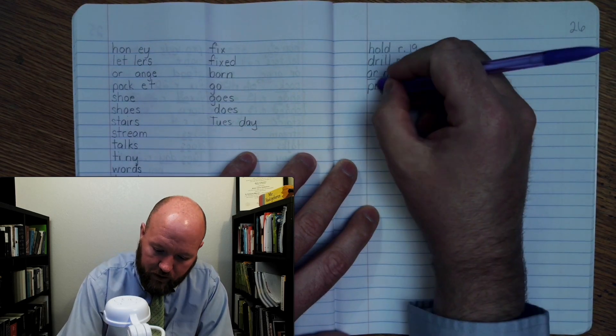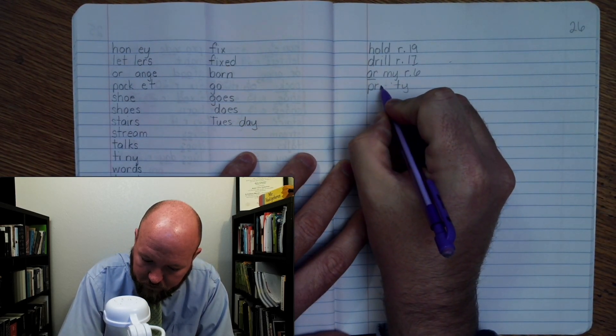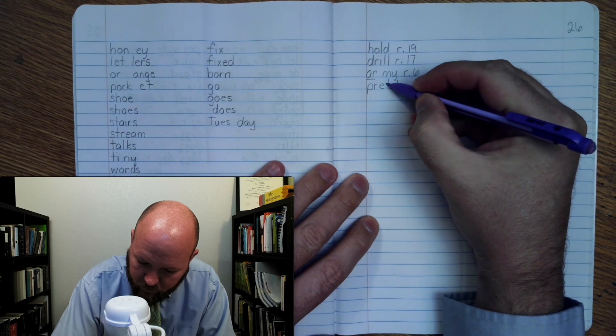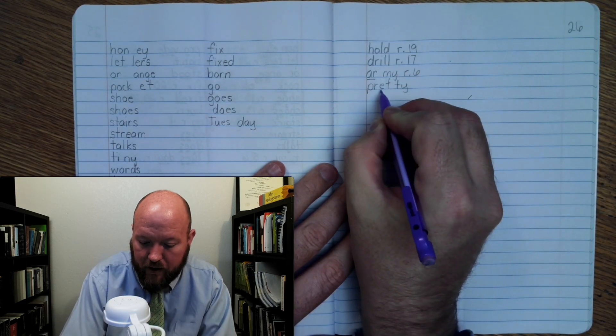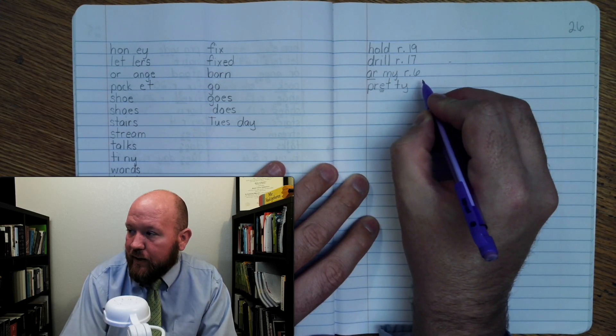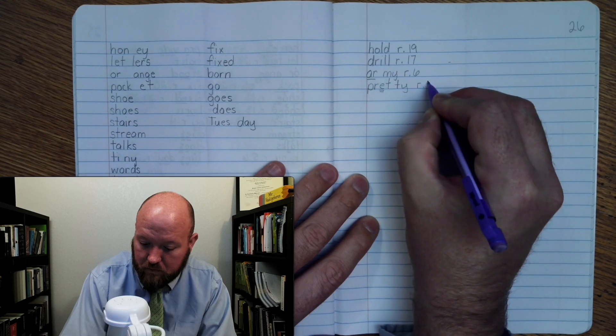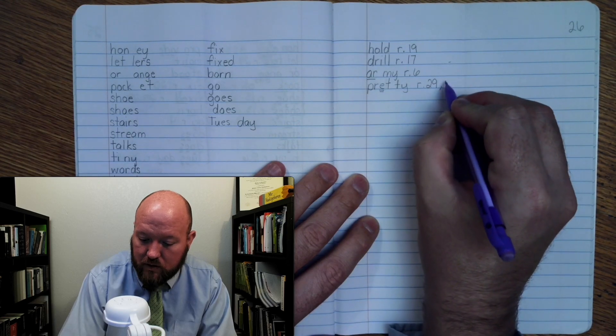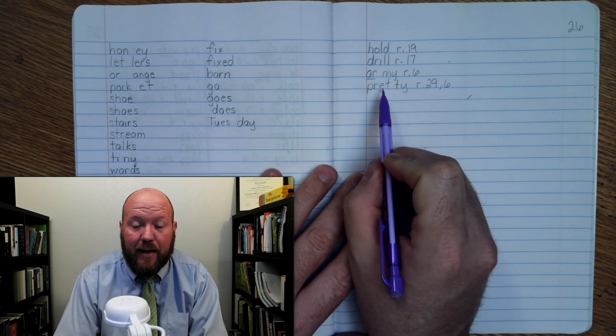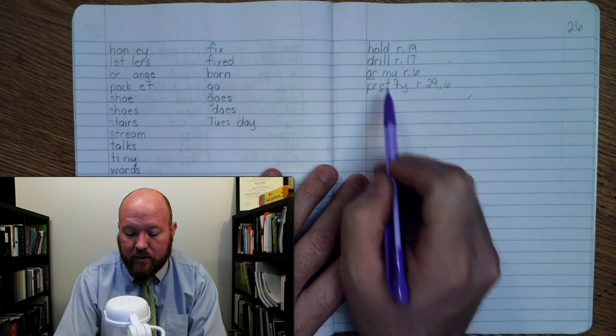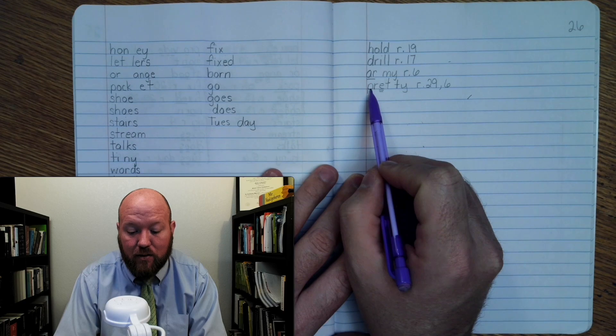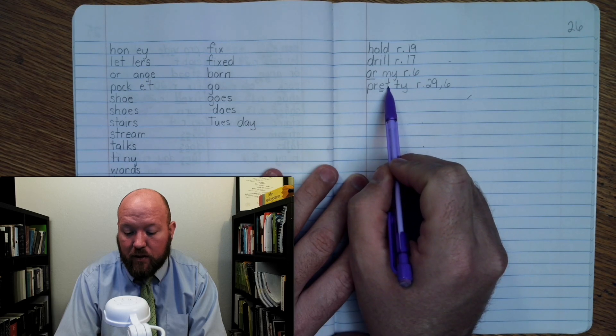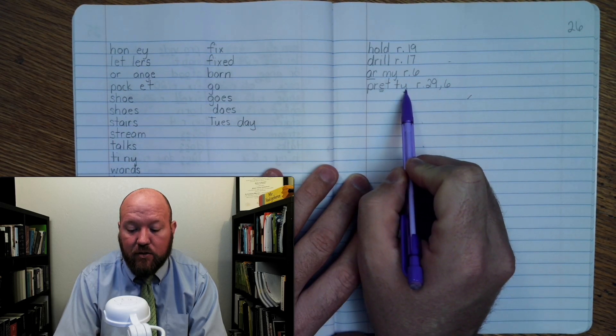For markings: P-R—oops, I said the right sound but didn't write the right letter. P-R-E-T-T-Y. The markings are: P-R, E twice, T Rule 29, Y Rule 6. Make sure you don't make the mistake I did and put an I there, even though it makes an I sound, it's an E. Rule 29: I need this, otherwise it'd look like 'pre-teh' or 'pry-teh.' We don't want it to make its second sound. And Rule 6: English words can't end in I, so we use a Y.